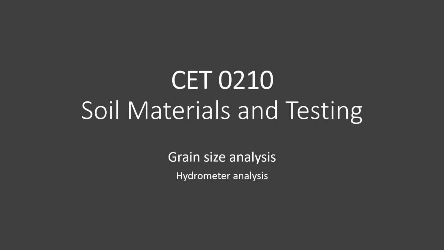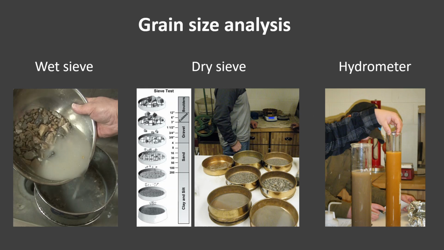Okay, this week I just wanted to go over a little bit about the tools and the process for performing a hydrometer analysis. And this is also now the third of our grain size analysis labs where we went from the coarsest procedure of the wet sieve where we separated things out along one grain size.